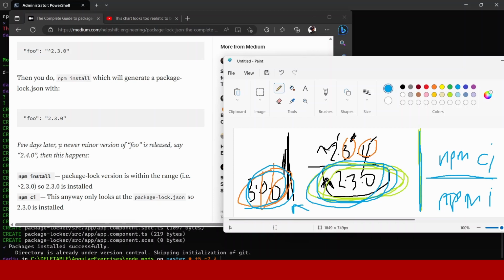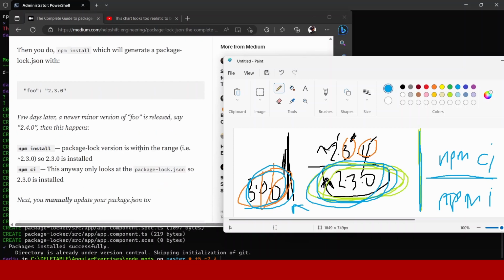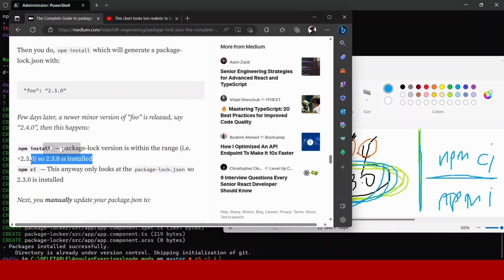A few days later, a new minor version of foo is released, say 2.4.0. Then this happens: with npm install, the package lock version is within the range, so 2.3.0 is installed.